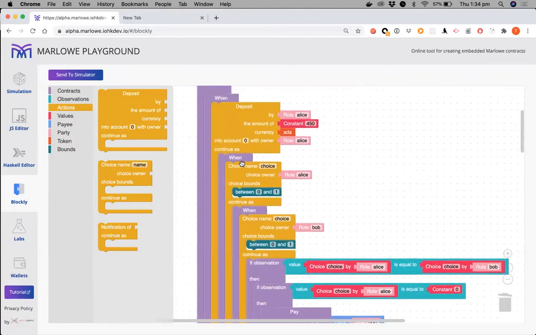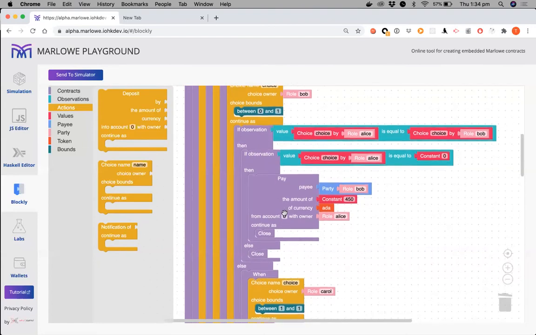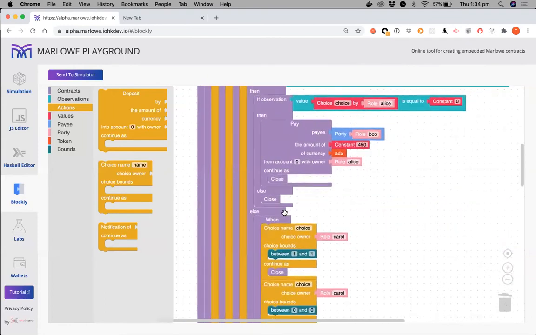So Alice makes a choice, Bob makes a choice. If they agree, and if Alice's choice is 0, i.e. the same as Bob's also, then we pay from Bob to Alice. Okay. So this is that escrow that we talked about. And then when they disagree is when Carol gets called in.